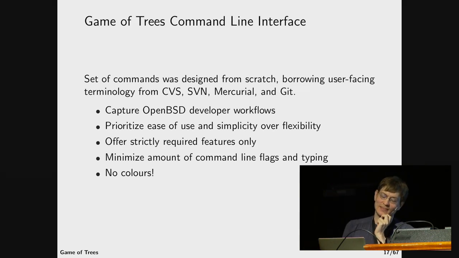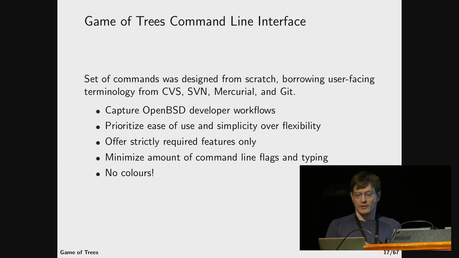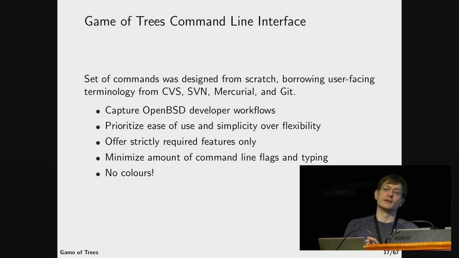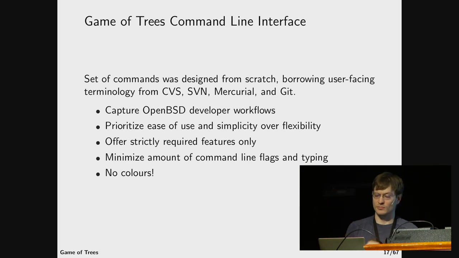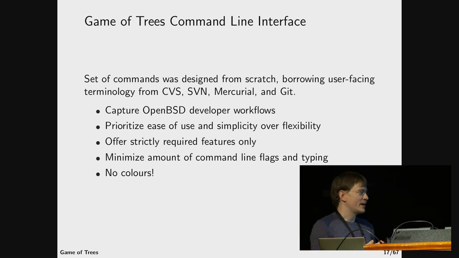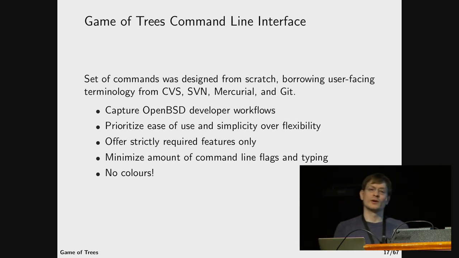This interface that was built isn't a very new invention. It's just a combination of things that I happen to like in the version control systems that I use. I use all of the ones on the slide, and I also use Fossil. Because I've been working on SVN for many years, I have to understand what everyone else is doing, so I have a fairly broad idea of how people have implemented all these operations that version control systems do. So I thought about what I would like to see when I'm working with a Git repository and started to just implement it bit by bit.